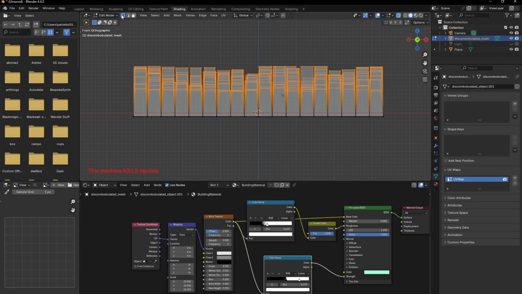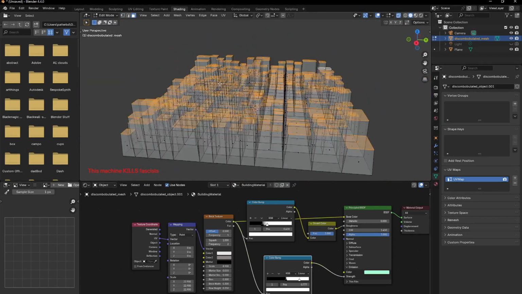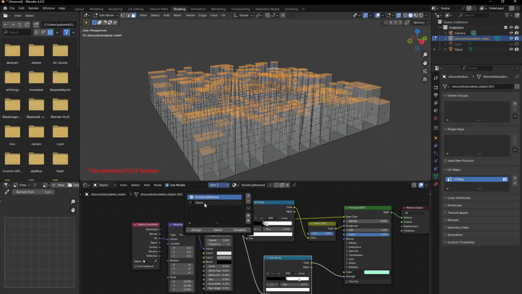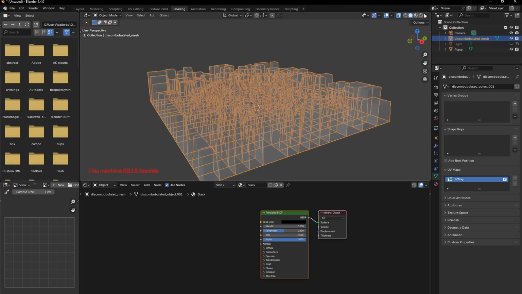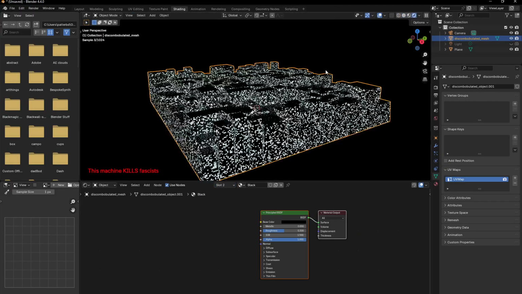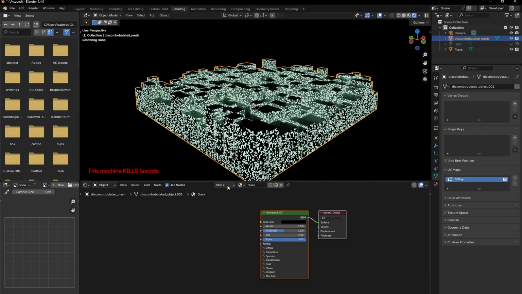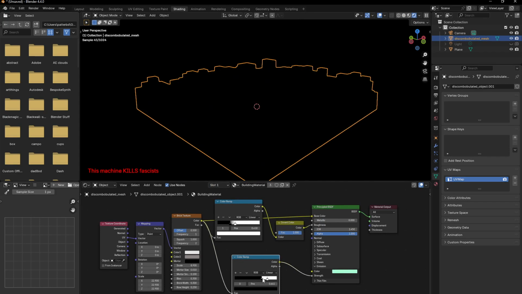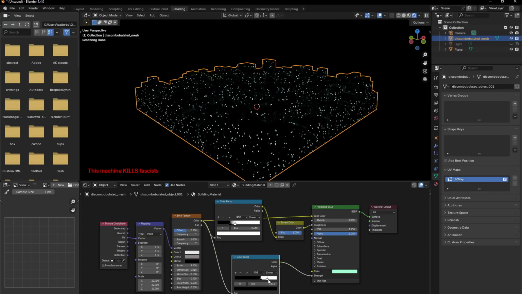So I selected all the vertices, and then if I switch back to face select mode, I only have the top faces selected. So then I can just say, all right, assign. There we go. Turn off X-ray, turn on window. Now my buildings all have roofs. What I think I'll do now is just select the first slot and tweak it so there are far fewer windows, and maybe a wider range of brightness between them.